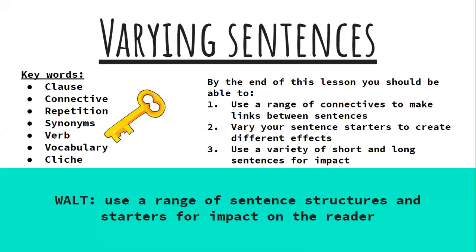So, today we are looking at varying sentences. If you haven't already got it in front of you, you will need your Key Stage 3 English workbook, the white book that we posted home to you. Get that out now, please, and turn to page 76. We're going to work on pages 76 and 77 today.